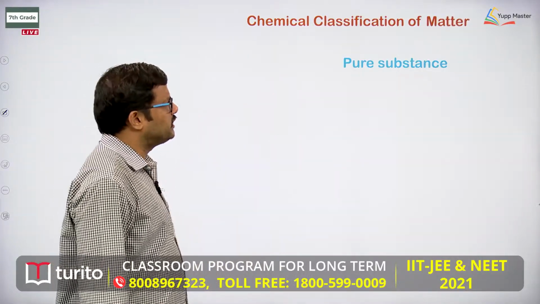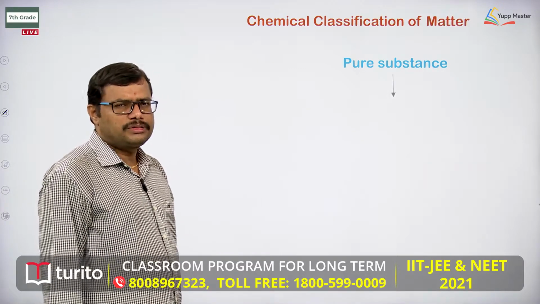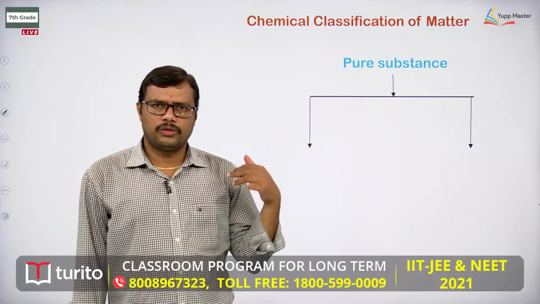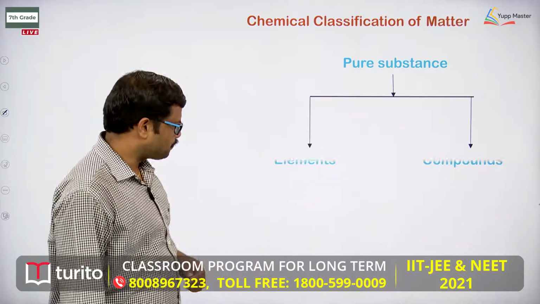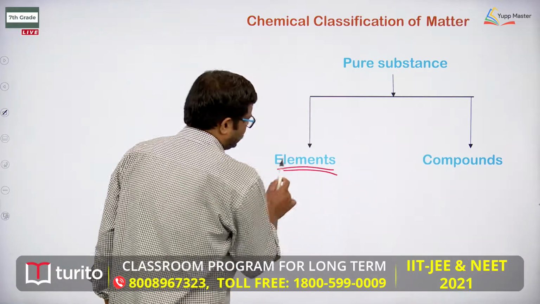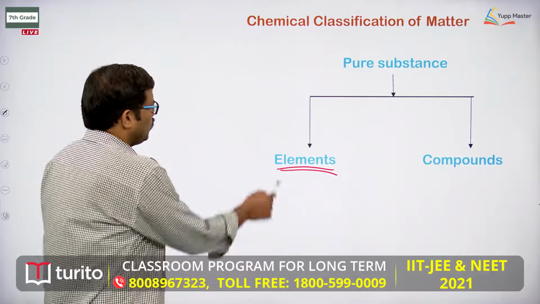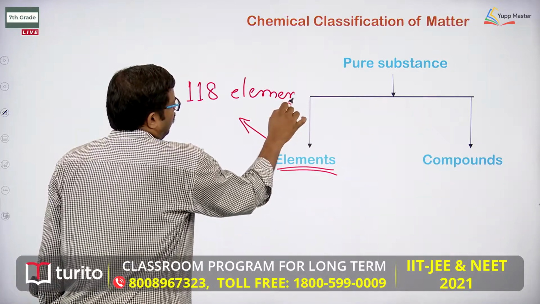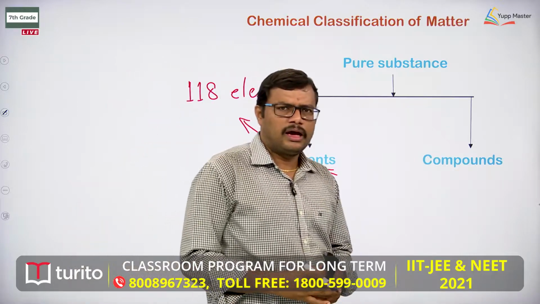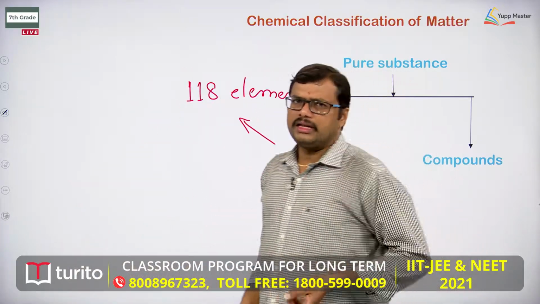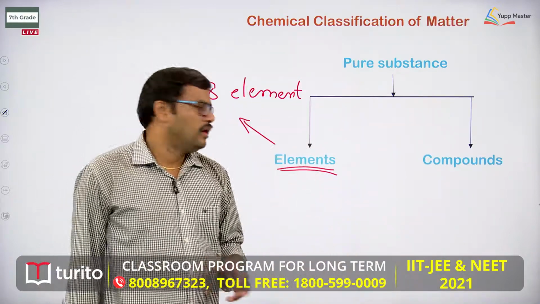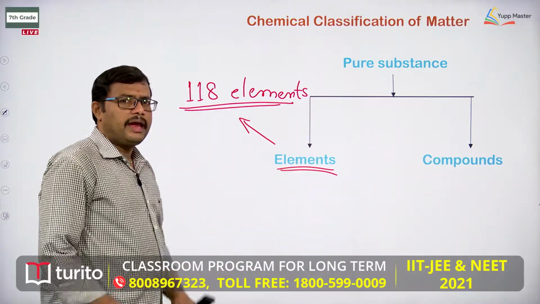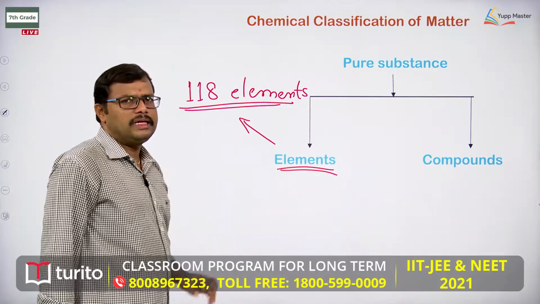What is a pure substance and how can we divide the pure substance again? Pure substance is further divided into two categories. Okay. Two more categorizations under pure substance we have. First one is element. Of course, you know that in the periodic table we have 118 elements. So, element means it is pure form. When I say hydrogen element, what I mean? I mean pure hydrogen only. Oxygen element, I mean only pure oxygen. Okay. So, in the periodic table, if you observe, 118 elements are available. So, element is a pure form.